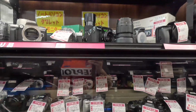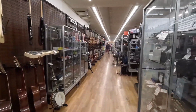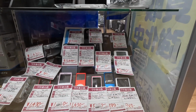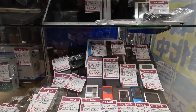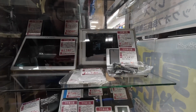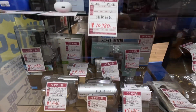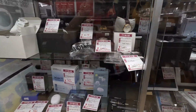Finally, after all the searching, I did find the camera case. So of course, you know me, I had to check out all they had in the camera case. They even had this Product Red Mini. Man, I still wish that I would have picked up that Product Red Mini. Actually, you know what? That was a Nano second generation. That's why I didn't pick it up. I thought it was a Mini at the time too, but now watching it back, I remember that's why I didn't pick it up. Product Red second generation with the dead battery, so it was more than it was worth kind of thing. But they did have a bunch of older camcorders, which was always a cool thing to see.